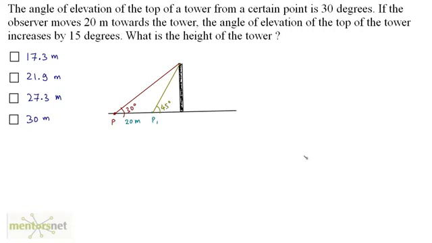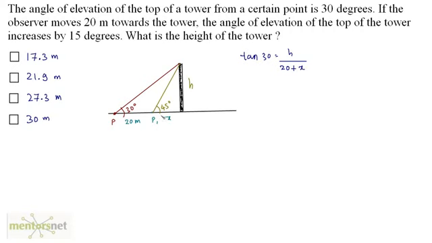Okay, and we have been asked what is the height of the tower. Let's say h is the height of this tower, and let this distance be x between the point P1 and the base of the tower, right? So we have tan of 30 is equals to opposite upon adjacent. So let me write it. Tan of 30 is equals to the opposite side is h upon the adjacent side is 20 plus x, isn't it? So this is 20 plus x.